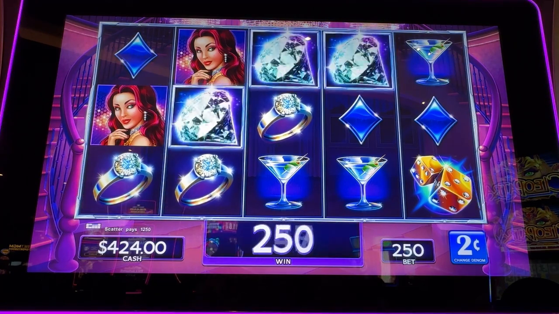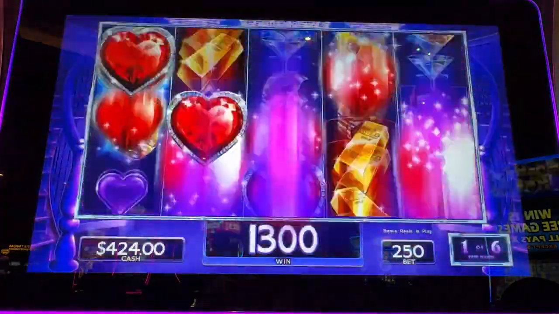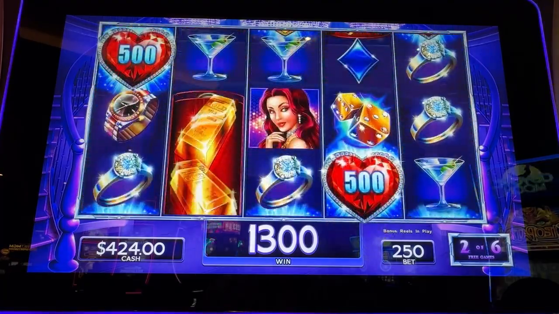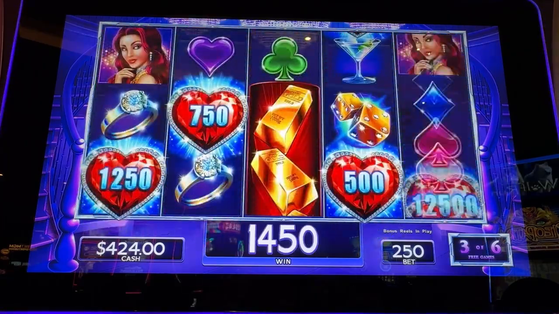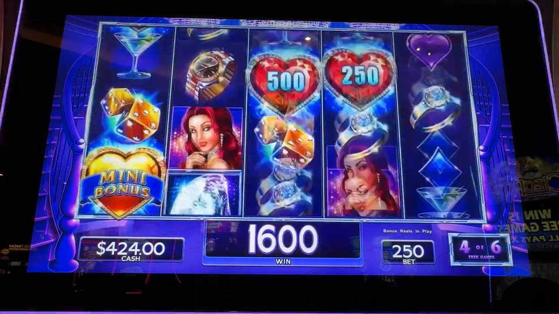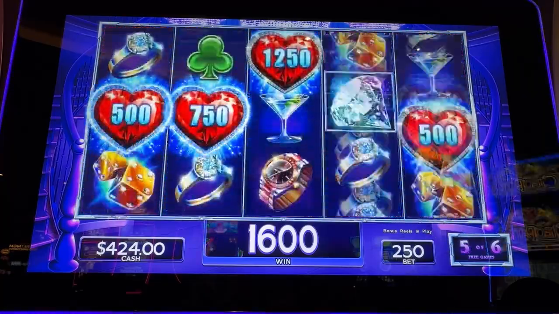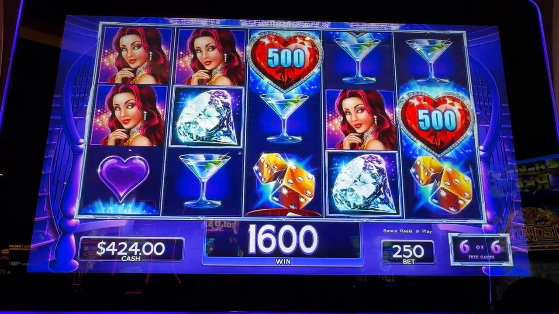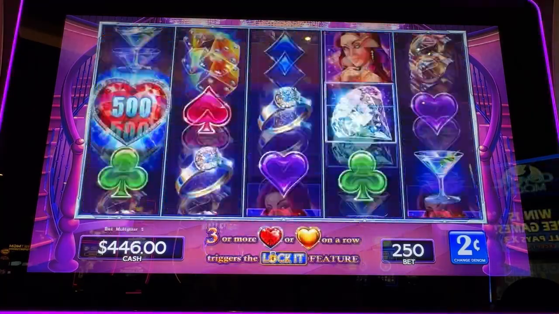All right, guys. It's a bonus. We got the games. We got 6 free games. Come on, baby. Give me that lock it link game. Or a full board of those gold bars. Come on, one more. Yes, one more. Ah. Oh. Well, that wasn't very good. $32. Dang it.